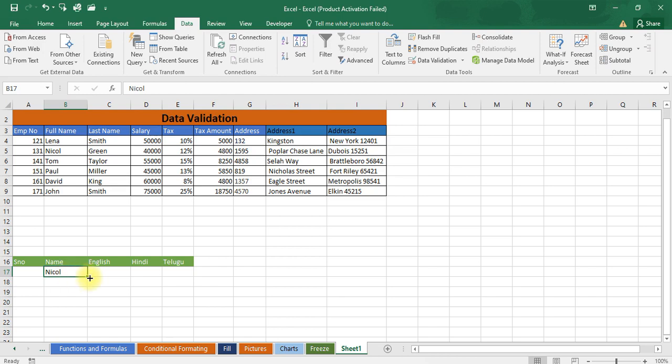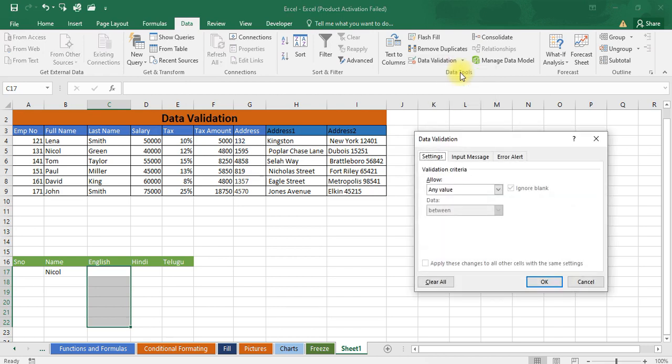Now we'll see this column. Here we have to enter only numbers. So for that, select some rows, then click again on the Data tab, Data Validation. Here, for any number, you have to take Whole Number.